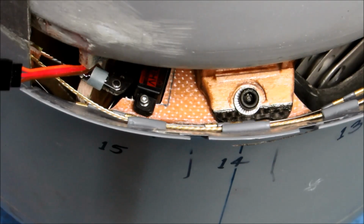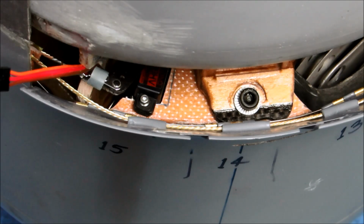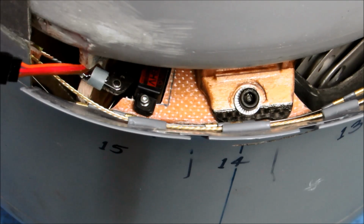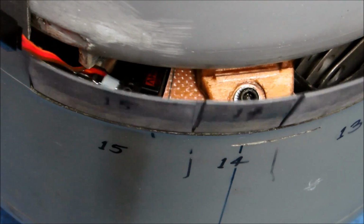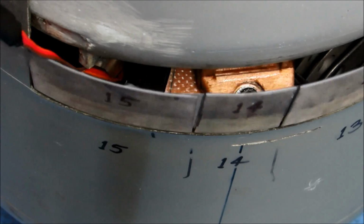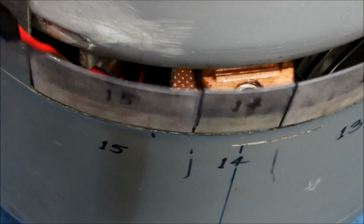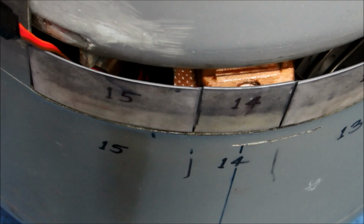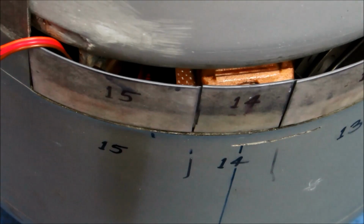I still have to work on, there's a little bit of binding somewhere. Could be in the cable, could be in some of the flap hinges, you know, I don't know. So there's a little bit of fiddling left to do, but mechanically everything works just fine. This cowl could fly tomorrow. If the rest of the airplane was anywhere close, but it's not.